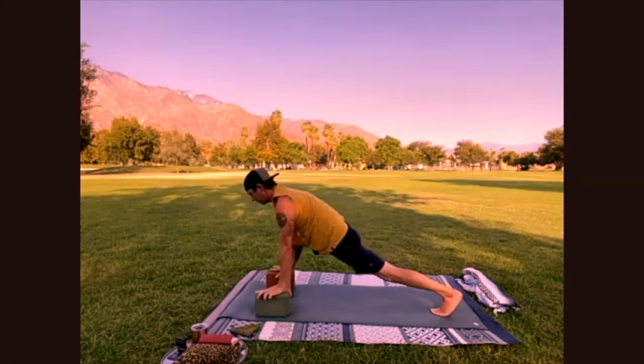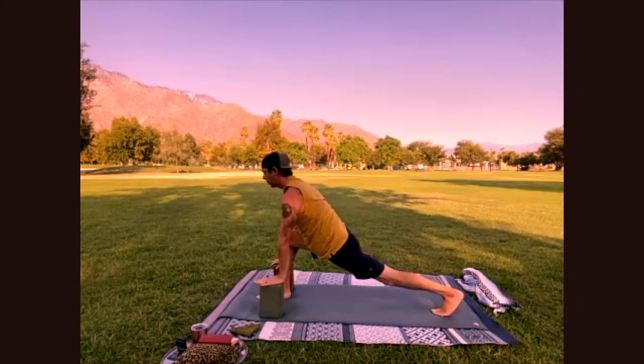What's called high lunge first. Blocks, bring that ground up towards you a little bit more. Various levels to play with. Open up to the chest. Push back through that back heel. Draw the knee up. Stay for a breath.